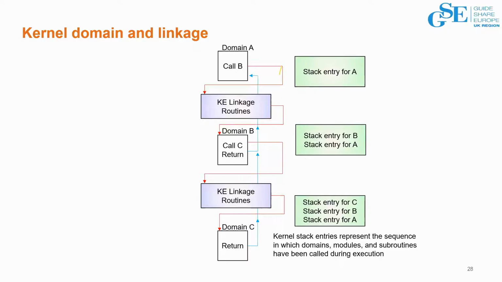When domain A calls domain B, what they actually do is call kernel linkage routines. So if you remember, I told you the expansion of the macros that generate the calls will end up calling the kernel linkage routine, KEDCL. So it's DFHKEDCL if you want to know the program itself. Anyway, why is it calling kernel linkage? Because the working storage for the existing program that you're running, as well as the program that you're calling, lives on the kernel stack, right? And so that's why every domain gate call goes through the kernel, so that it can provide the storage through its stack for these calls.